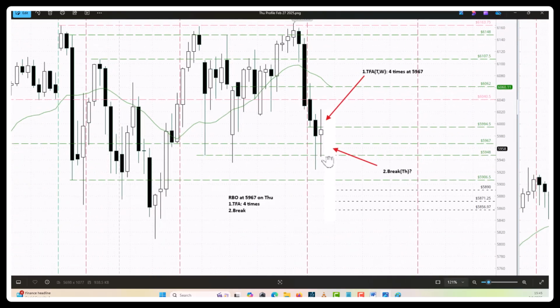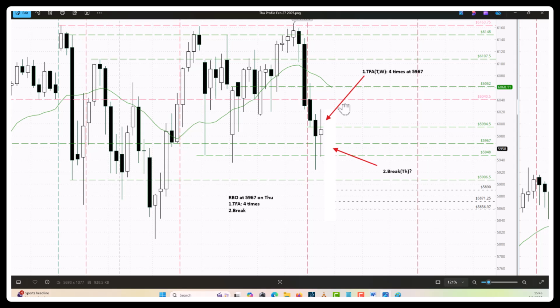So here the short setup. The short setup, the level is different. We look at the lower level, 59.67. So we can see that there is a good chance that it's going to break that level because we have tests from above two times this week, on Tuesday and Wednesday. So take two. But if we look further back, we can see it tested another two times, a total of four times. So it tests that level four times.